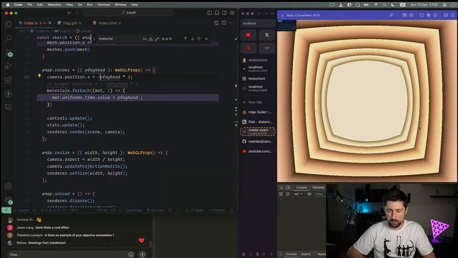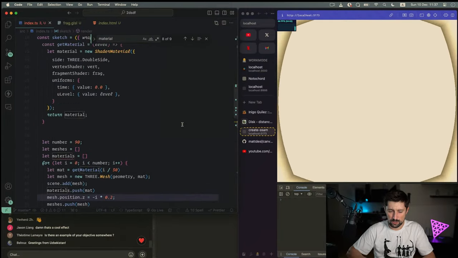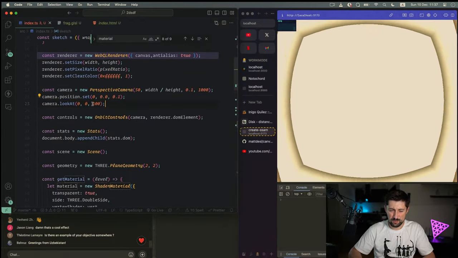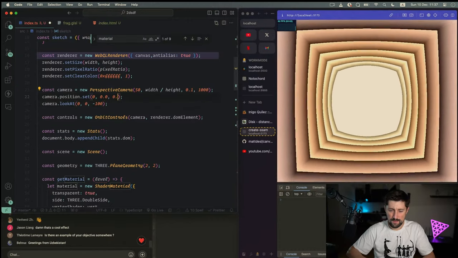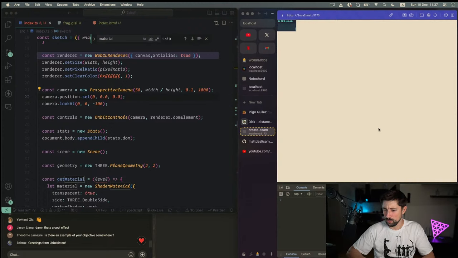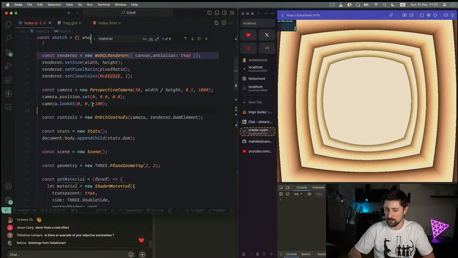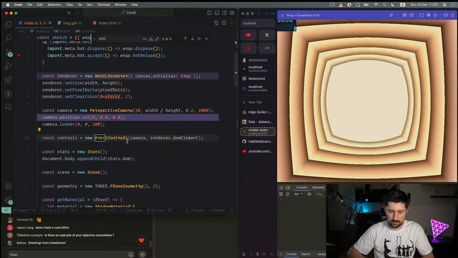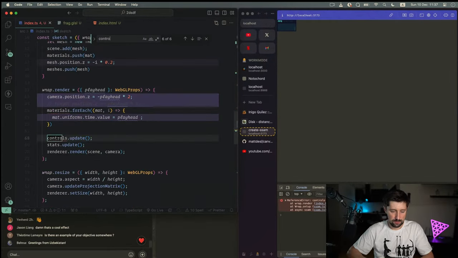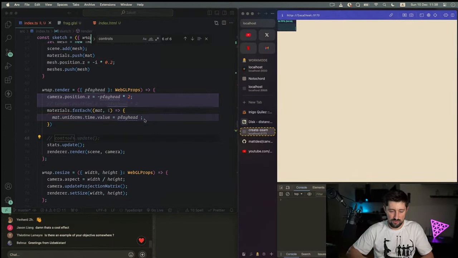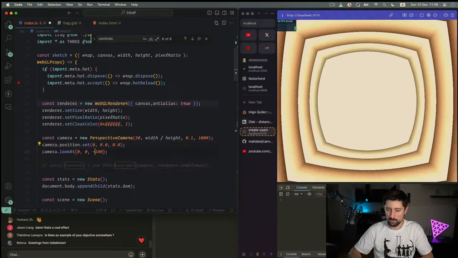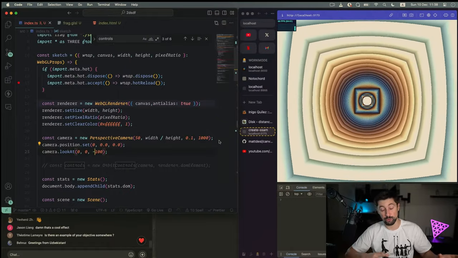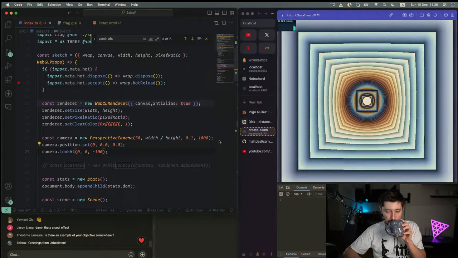So the playhead runs between 0 and 1, and now I believe I'm just going in the wrong direction. So camera look at XYZ 100, but it should be correct. I don't know what's wrong in here. Maybe that's because I'm using the orbit controls. Okay, let's disable orbit controls for a second. No, that didn't help much. Maybe now. Oh yeah, that's probably because of orbit controls, and I have to change the camera position through orbit controls, but not directly through the camera. Which is also a nice thing to know, right?